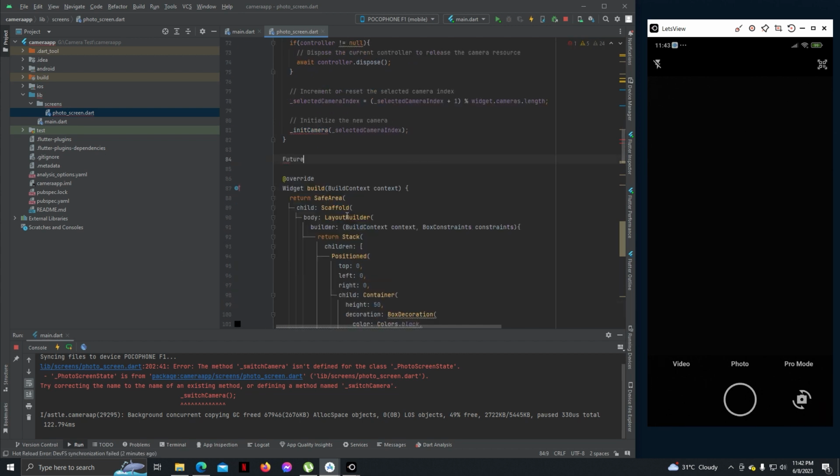Future void init camera, int camera index, asynchronous.